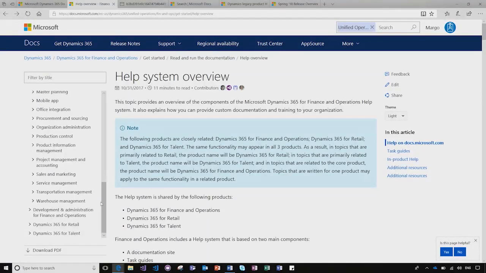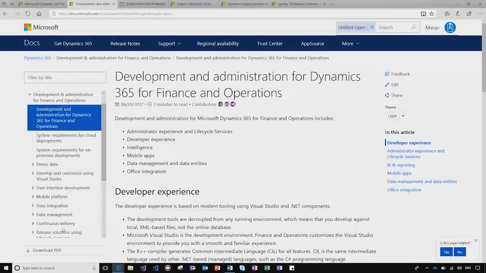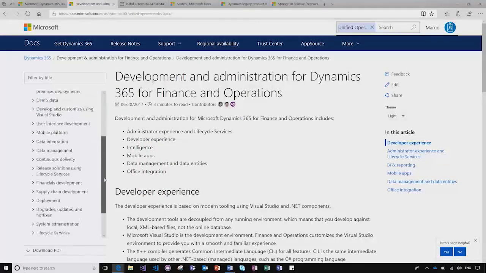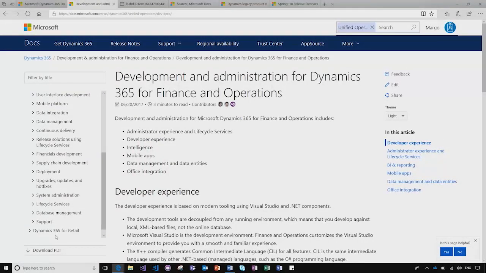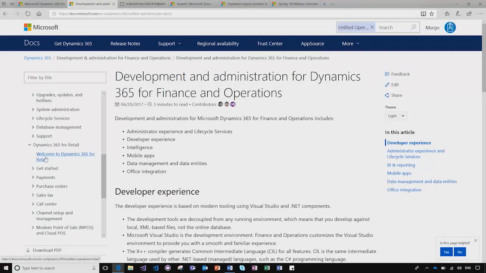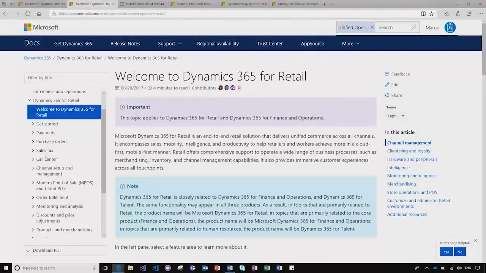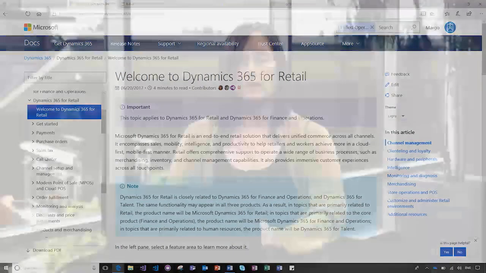This is a shared table of contents between finance and operations, development and administration for finance and operations, and then retail and talent. The reason we have them all together is that retail, talent, and finance and operations all work on similar code bases. Let's talk through what we have on the Docs site right now.